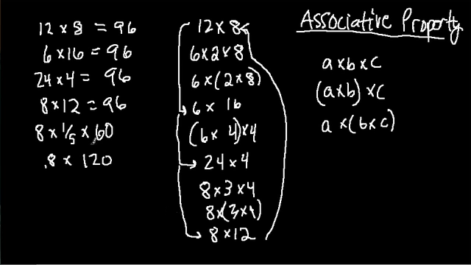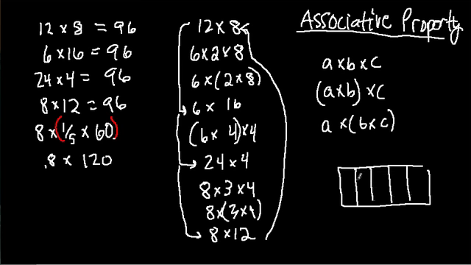Now, that helps us with this right here because we can think about 8 times a fifth times 60 by grouping them in ways that help us. Now, 8 times a fifth is not very helpful, but what if I were to group 1/5 and 60 first? Is that easy to deal with? And I think the answer is yes. 1/5 times 60 means find the number that goes into 60 five times. In other words, take 60 and find 1/5 of it.